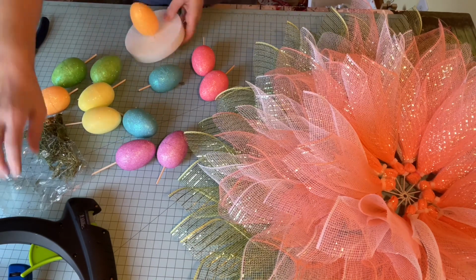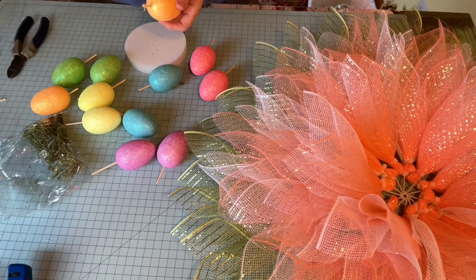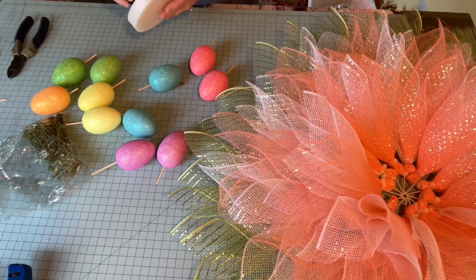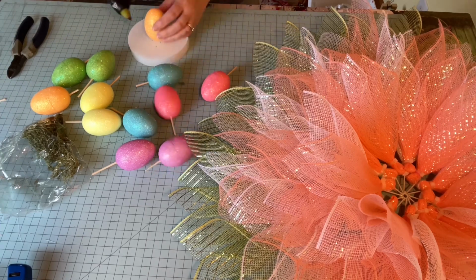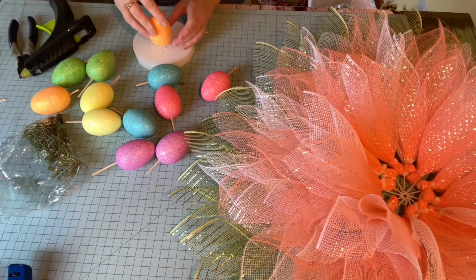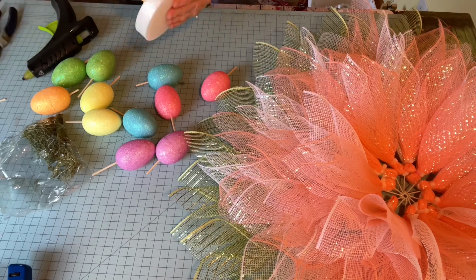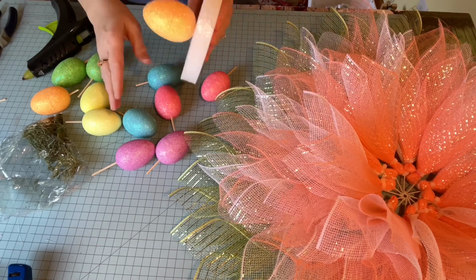All right, now we'll put glue on this, and stick it in that hole. Now you can just stick it on there without putting the stick in it, but I want to make sure it's going to be secure, because if it's out in the sun and it gets hot, I don't want the eggs falling off. So that's why I'm doing the stick. And then I just added a dab of glue under the egg to double secure it.